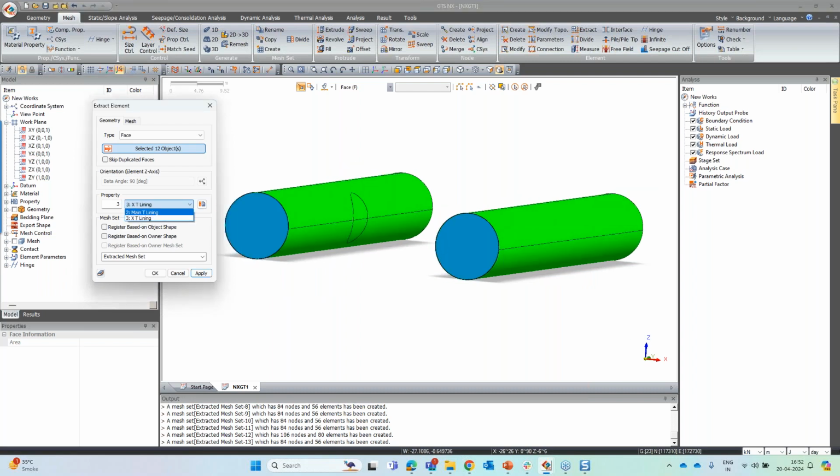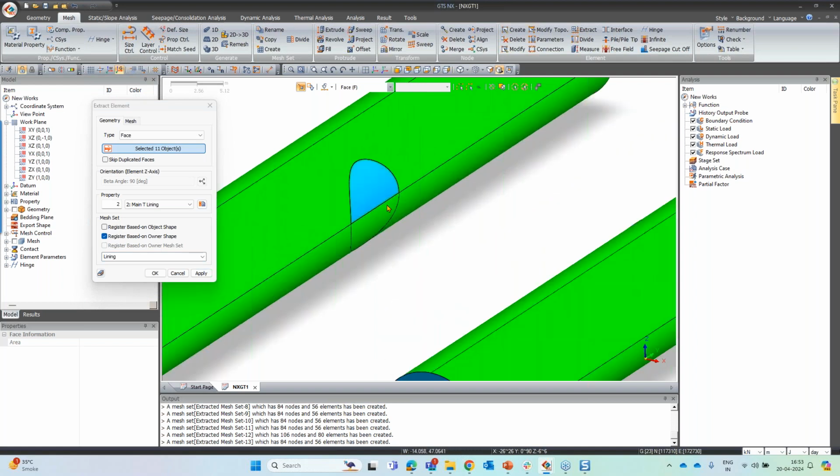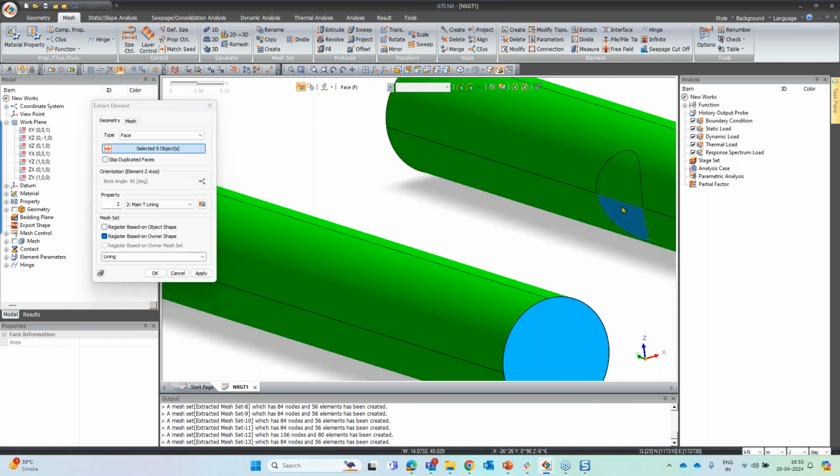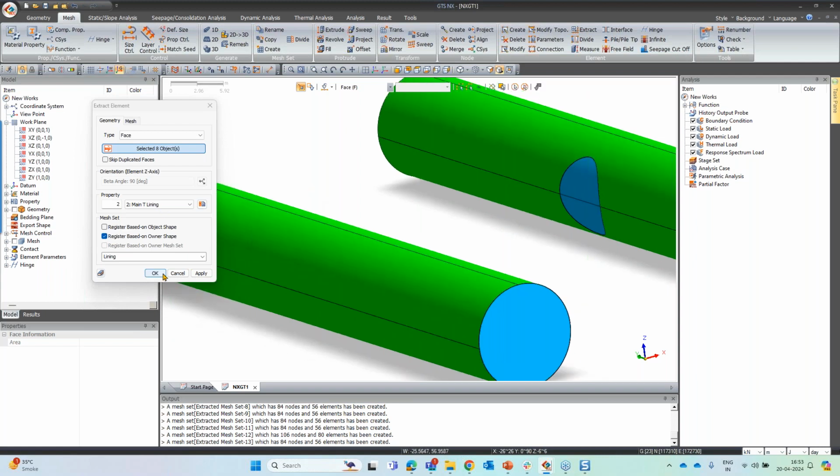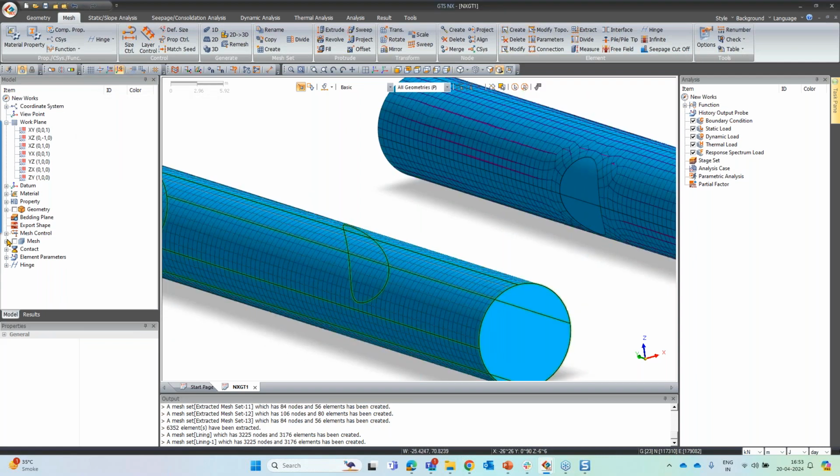And this is the main tunnel lining. We'll give the name line, and then we'll later on change. But the important thing is these two will be of different mesh sets because we are going to excavate this segment lining, followed by the cross tunnel excavation. So we'll define them again.